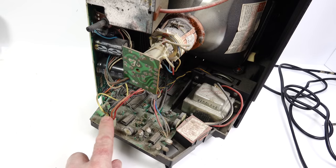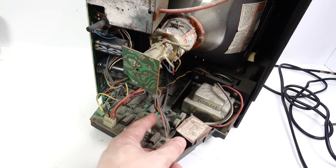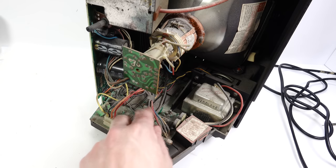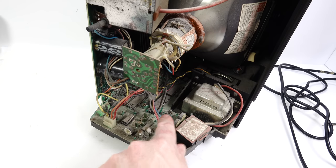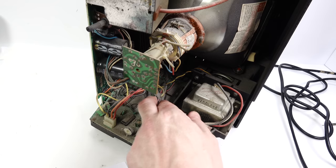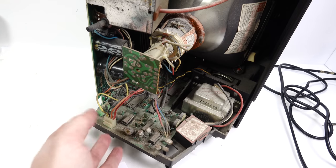One of the things is you're supposed to unplug this cable here. This should be an unpluggable cable, at least in the instructions it is, and the version that was shown in the video it was. In this one, those are soldered in. Which means that I couldn't get the board out properly because there's just not enough slack there. It doesn't move out far enough to be able to get to the points I need to solder.